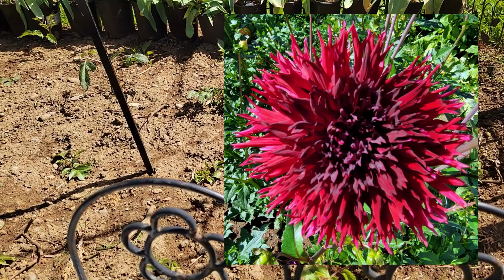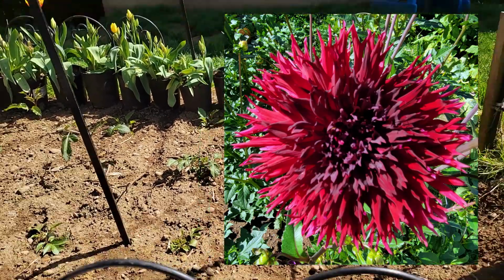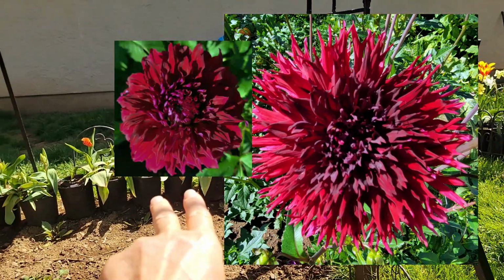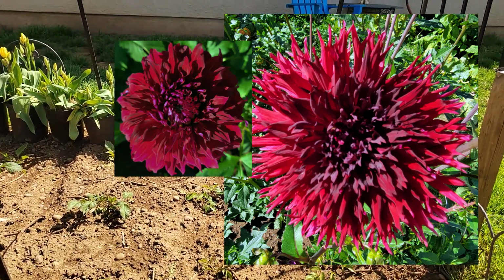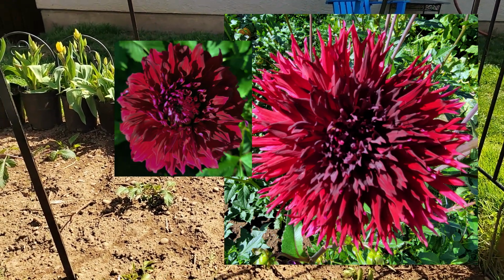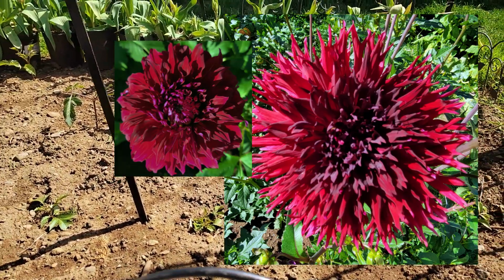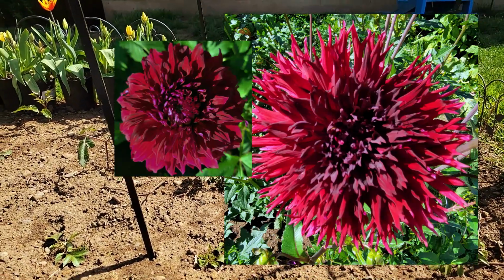dahlias, because it's a laciniated cactus, and so it's got a completely different leaf than the red Spartacus over there. So like 2 Spartacus and 2 Kenora Mac B's in a bouquet. I never put more than 4 dinner plates in a bouquet. They're similar in color, but with a different texture, that makes it really, really cool. So it's got, again, the 10-inch. Most of my dinner plates are 10-inch diameter. I like that size, and it grows 5 feet tall.